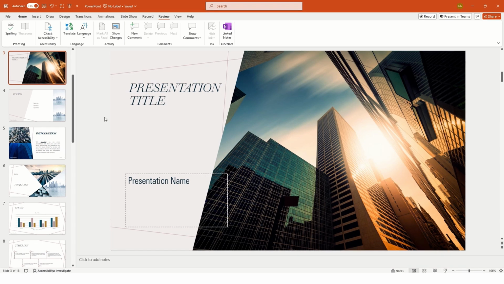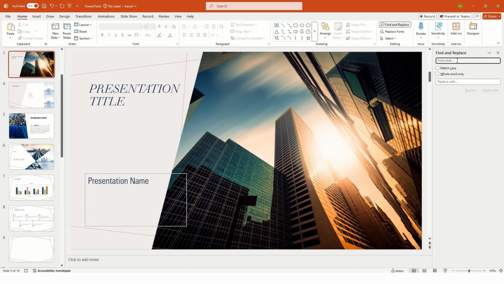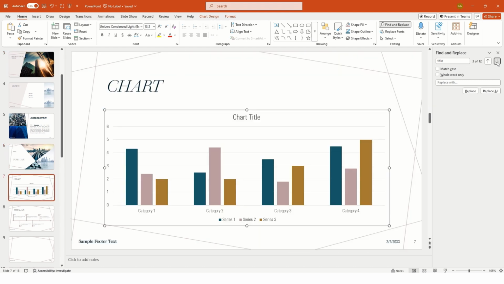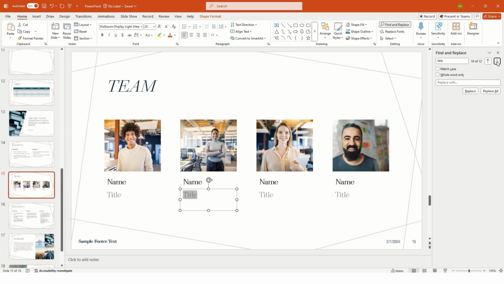You can find any text in a presentation. You can go to the Home tab and click on Find and Replace, and then you can type the text you want to find. So if I want to look for the word title, we can see there's 12 instances of the word title within our presentation.